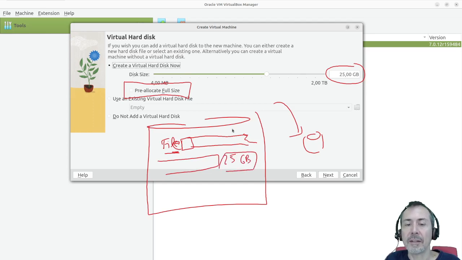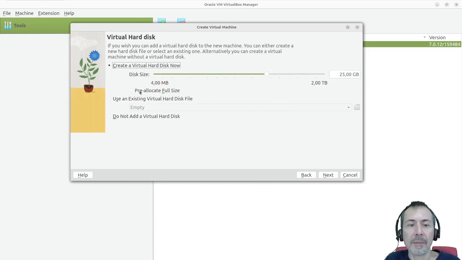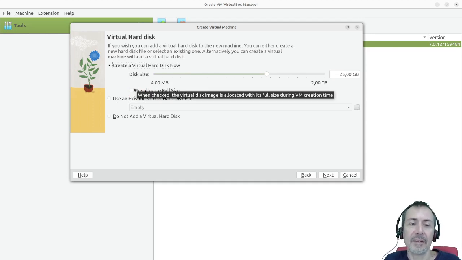So at first, the virtual hard disk will be very small, and it will increase as we do things like installing the operating system and whatever. This is for improving a little bit the performance and for being sure that we will have enough hard drive space in our real hard drive for the machine, but it's not very useful the way we are working in this course, so we will leave this check blank.